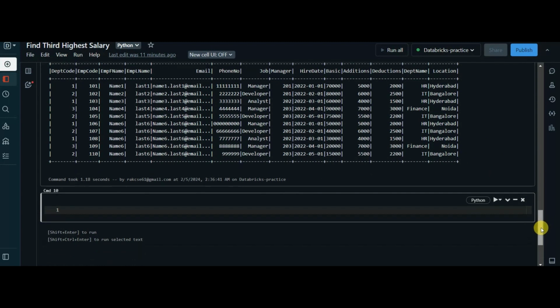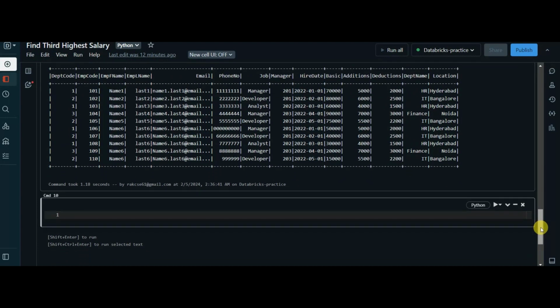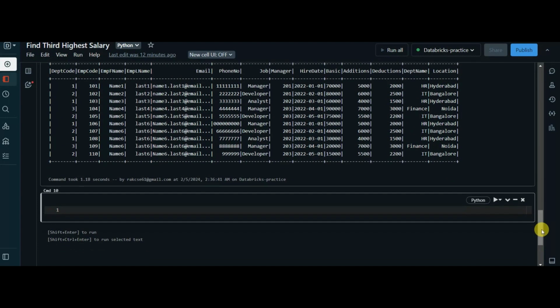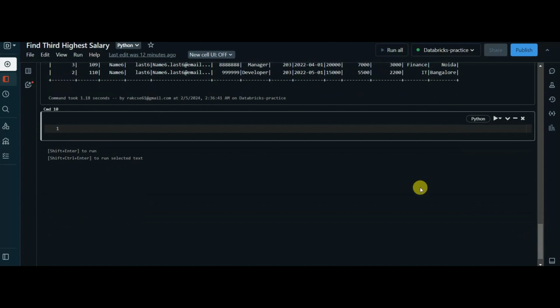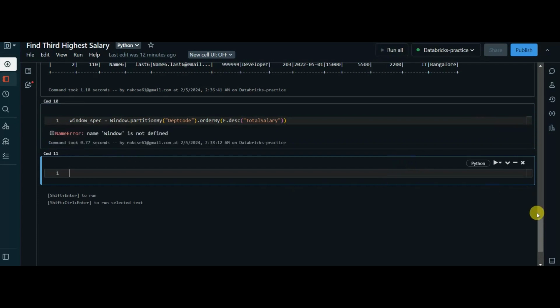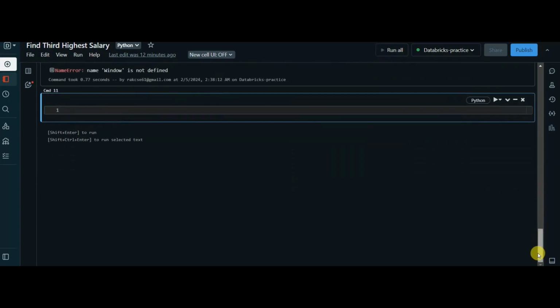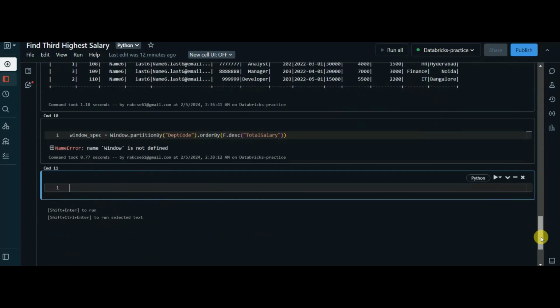After that, we are going to create a window function. We are going to make the ranking of the salary, so again we are going to create the rank data frame for this. I'm going to write the code for this. I have created the window specification first of all, to create the ranked data frame. First of all we need to execute this, and then we are going to create a window for this.